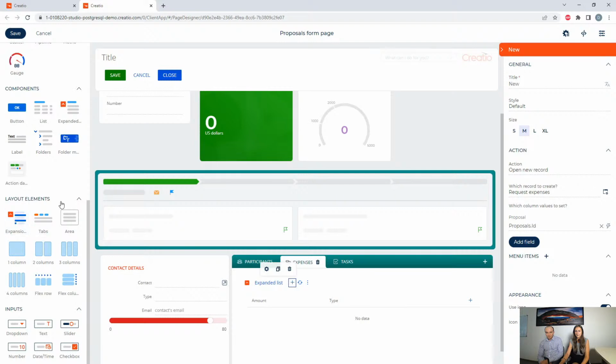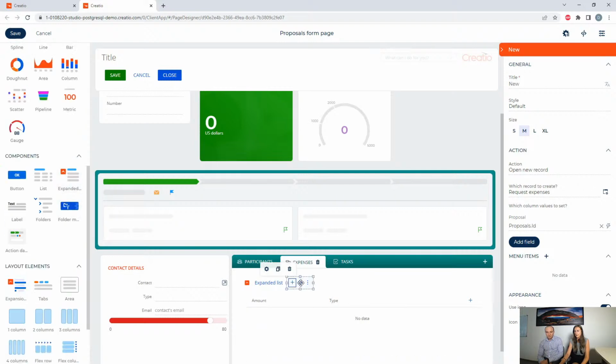Now, the expanded list is available here under components, and you have the refresh button, which allows you to refresh. You can select what this button does. It doesn't have to be just a new record, it can be something else, and you can even change this icon, so really it can be more than, as you can see, a plus sign. You can launch a process from it, but by default it will give you a plus sign, and you are able to open a new record from, for example, my request expenses. Now, this is what has been added that was not available in the original release, and even, I think, up to even 2 or 3, so this is one of the latest releases.